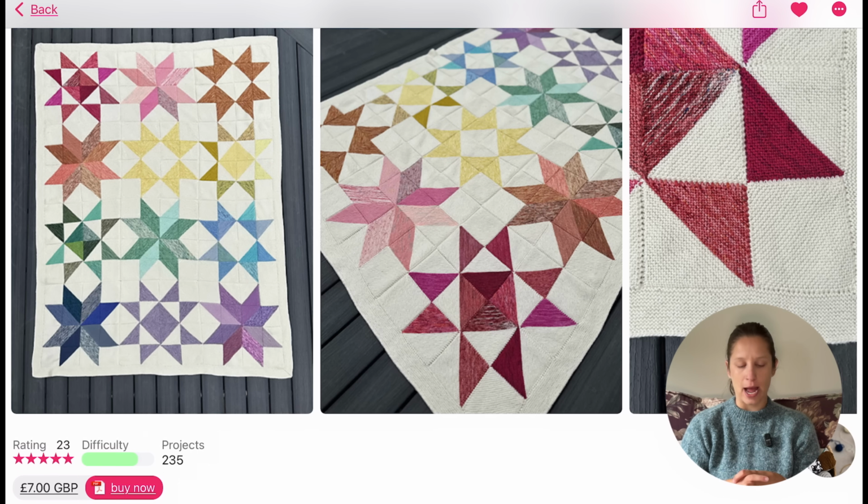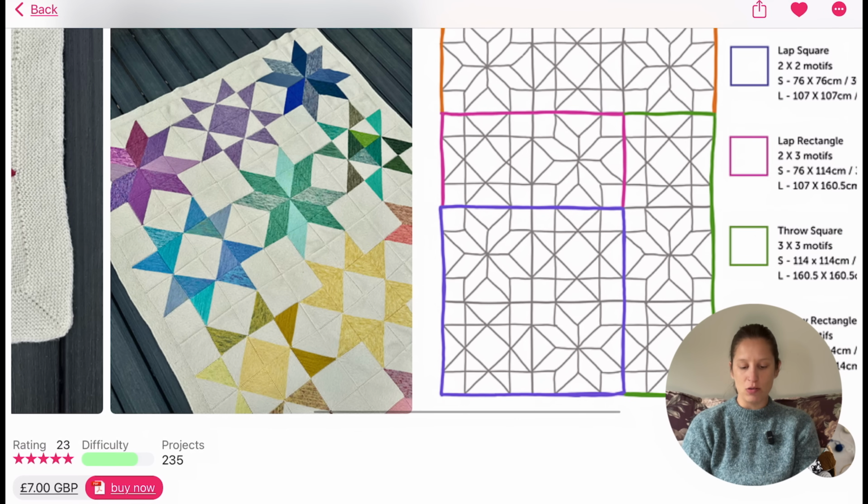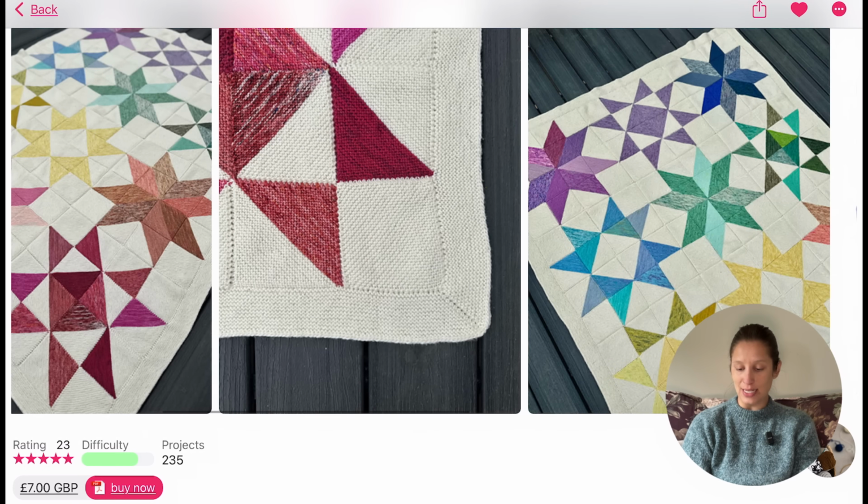I don't think about it all the time. However, I love the way quilts look. That I am obsessed with. And so what I would like to do is make this particular knitted blanket because it has the vibes of a quilt. It's got those traditional quilt star motifs that I love so much. Actually, I want it in the colors that are shown here, but without having to actually quilt it. I could just knit it.